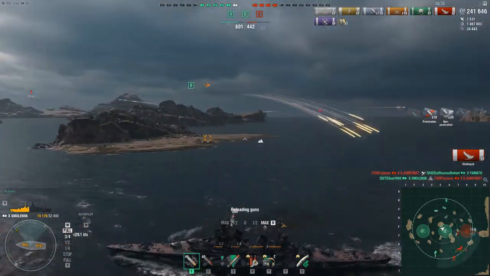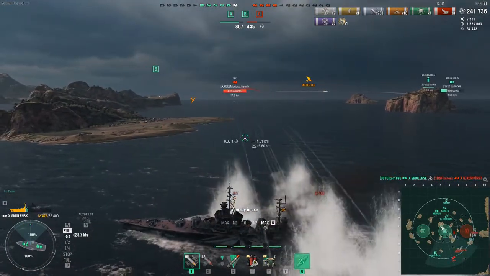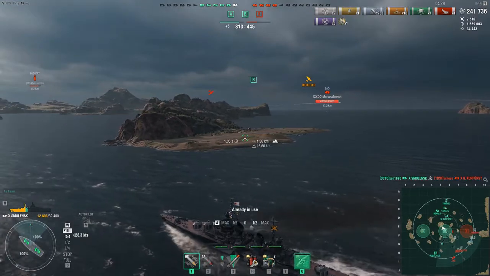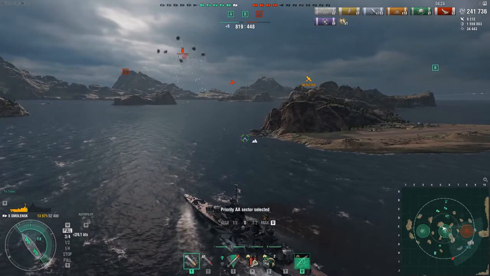So the Kurfürst did get our Yamato, but now we are definitely ahead. Down goes that Kurfürst from our fire damage. Oh, that was a scary salvo from the Zao. I thought that was going to be the end of us.